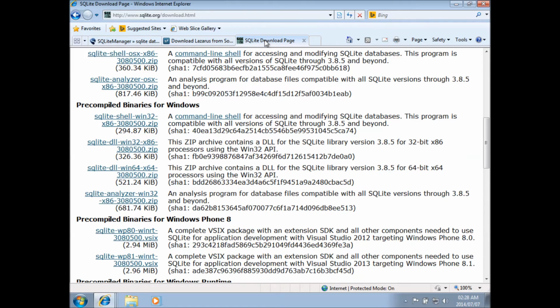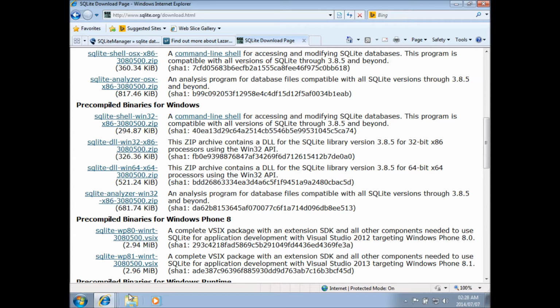The other important file that you'll need would be SQLite itself, these DLL files. Depending on which version you're using, I actually still, even though I'm running a 64-bit, I'm still using a 32-bit, which you can do. These DLL files are important. They need to be saved into the location where your project is going to be stored.